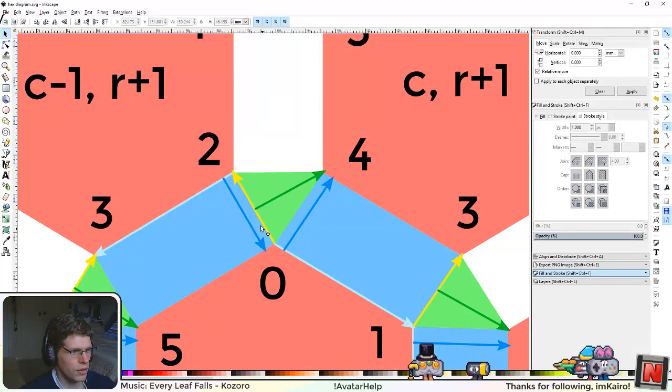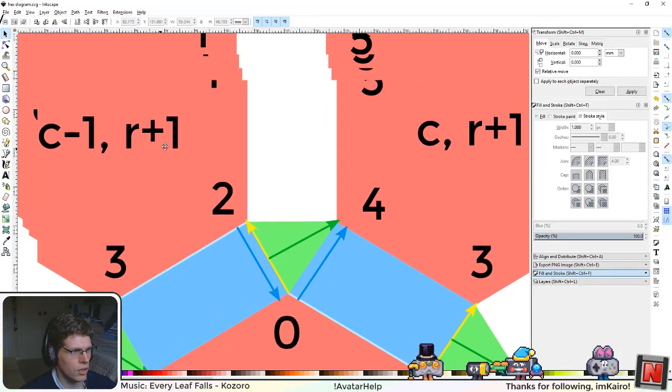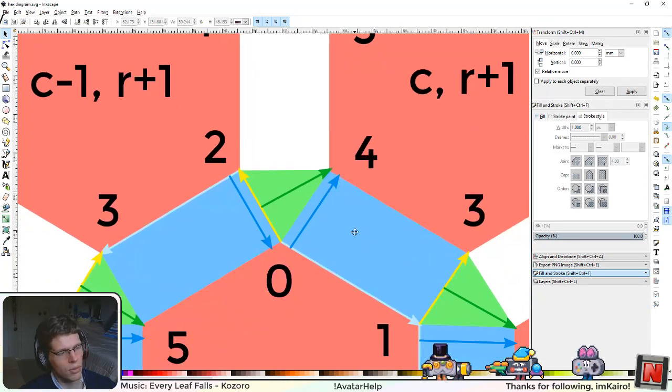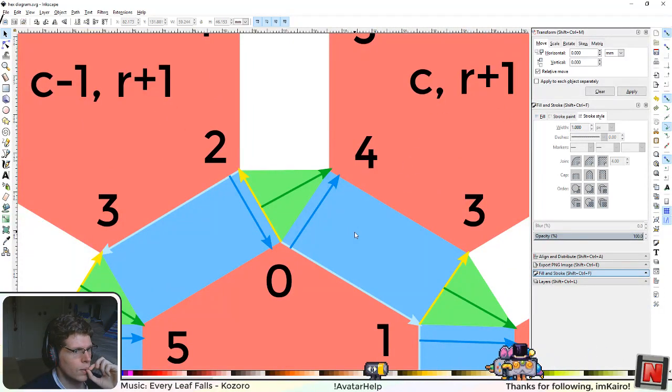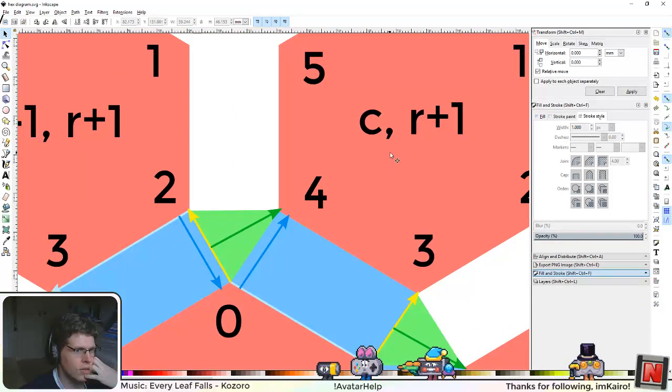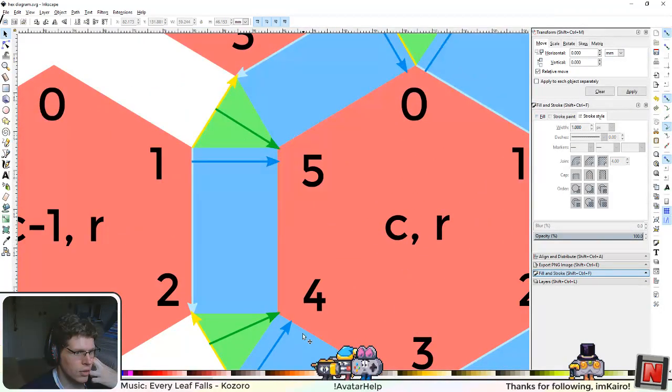So for this side we want the counterclockwise one, and then we go here and we want the counterclockwise, and then here we want counterclockwise. Yeah, so that works okay. Although, that's fine, because this is side 5, which should be identical to here.